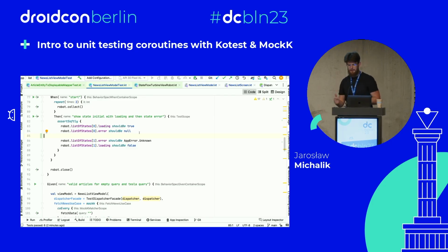Loading, error, rerun current search, change query. We can have an assertion for every step. Maybe do you have questions for that part? I guess you may have some questions because it's not so straightforward, but this view robot pattern is actually quite nice.